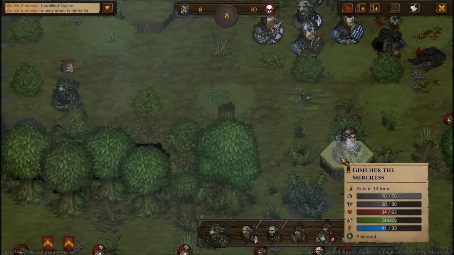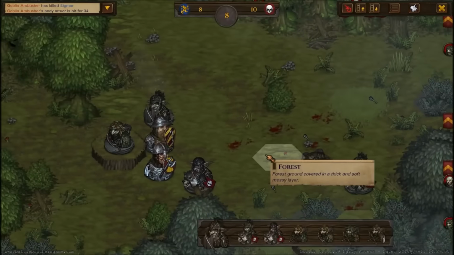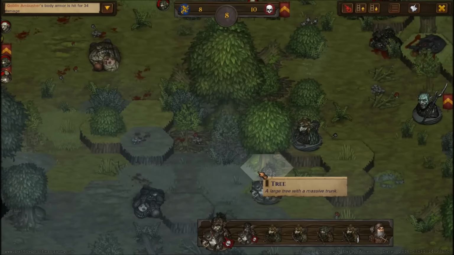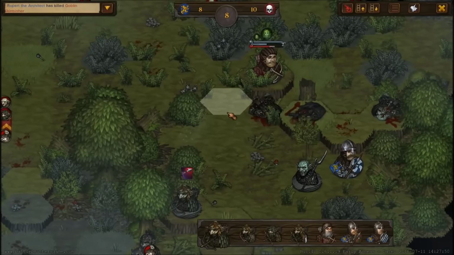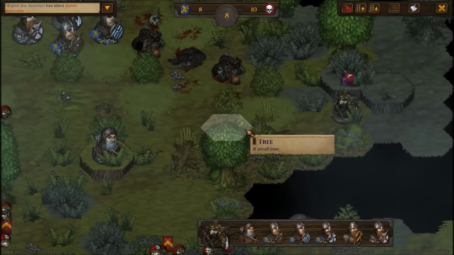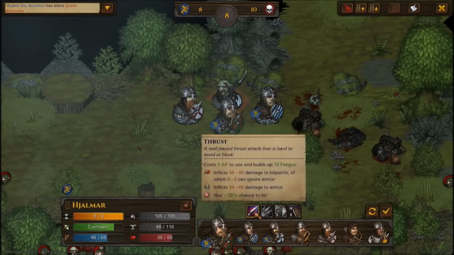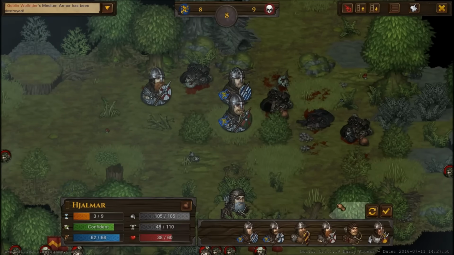What are you gonna do? Still going after Gisler, huh? Oh, he bumped me. Okay, I didn't tell him to move. Okay, so that's the first hit on Otmar. Or sorry, not Otmar, on Ulfert. And his armor's hanging in there, unlike everybody else's. Yeah, that still blows my mind how easily they were able to tear through our armor. We have never seen anybody be this effective against us. Ever. Even the orcs, who are really good at dishing out punishment, have never been able to dish it out to us like this.